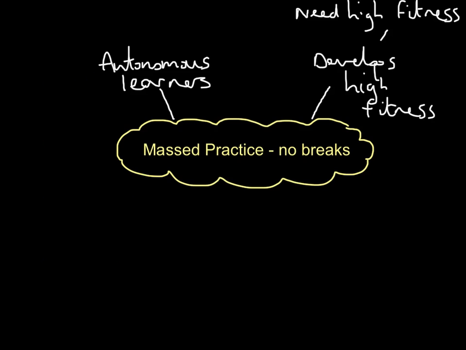So let's deal with the reasons or the factors that would influence your decision to use a mass practice session. So firstly, what would be key criteria number 1 for doing a mass practice session? It's got to be autonomous learners, high ability learners, because they've got to be able to cope with the demands of a practice session without any breaks in it. Okay, secondly, it develops high fitness levels doing a mass practice session, a session without any breaks. But also, we could also say, in order to do a mass practice session, you need quite high fitness levels in the first place, or else you're not going to be able to last the session.